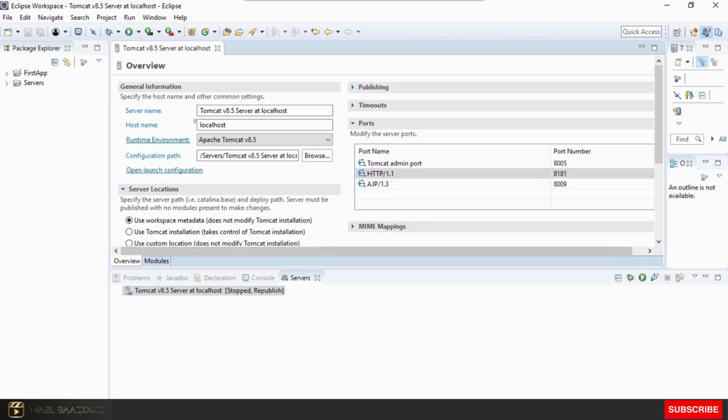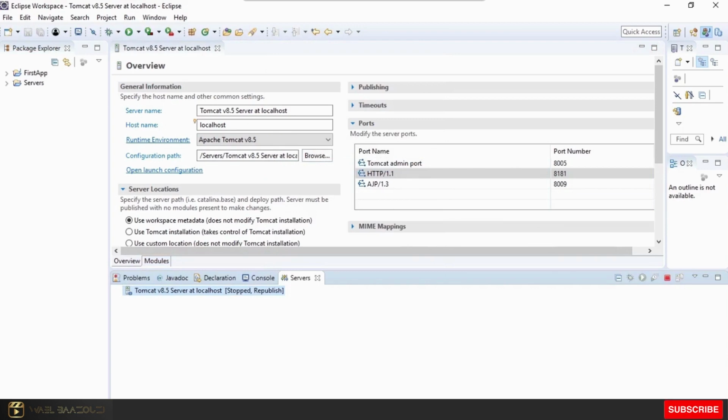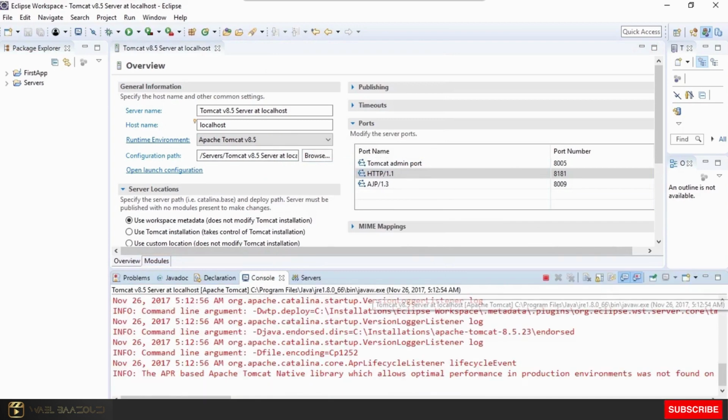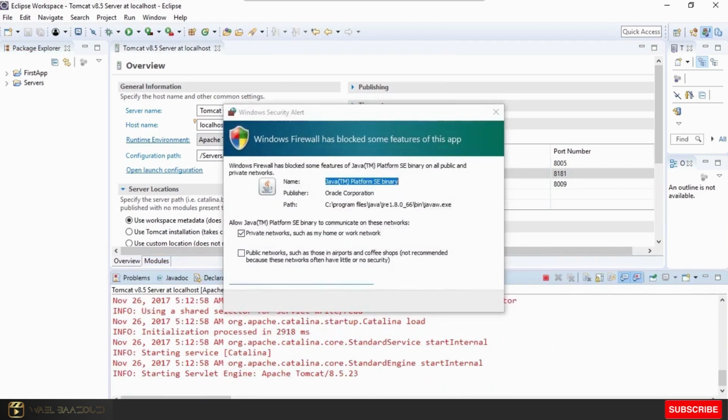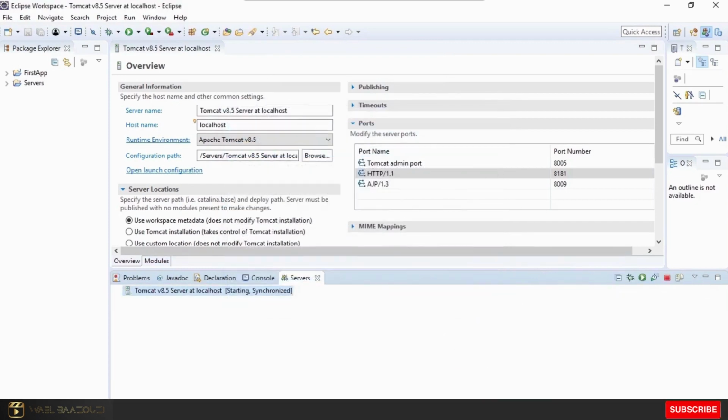After saving, we will right click and attempt to start the server. We'll give it a moment, and it may also prompt us for access. We will allow access on that port so the server can start. And there you see it gives us a reference saying the server is started and is properly synchronized.